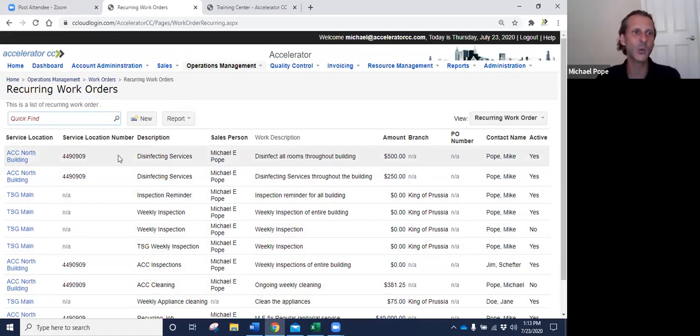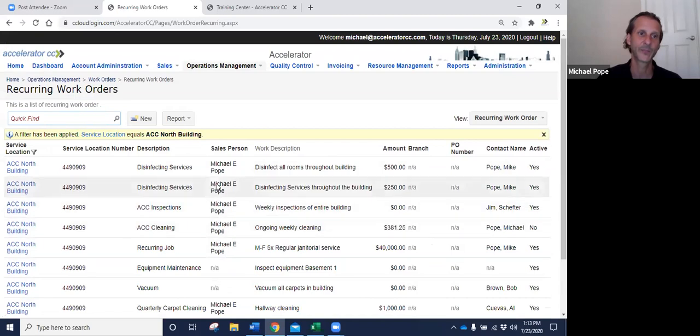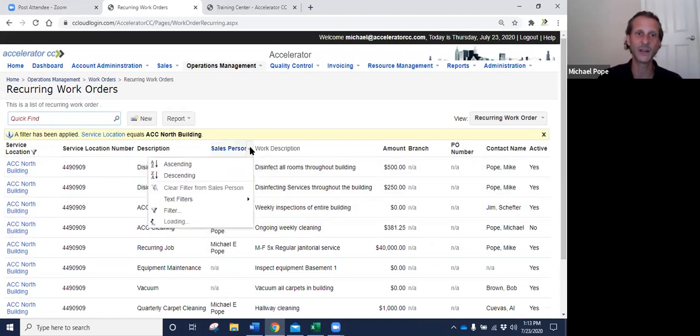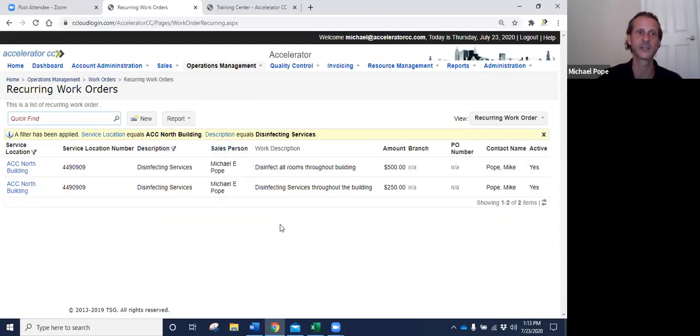So if you're in here and you want to filter, let's say I only want to see the north building, and let's look at the disinfecting services. So I filtered down. For the north building, we've got 2 different disinfecting services going on.